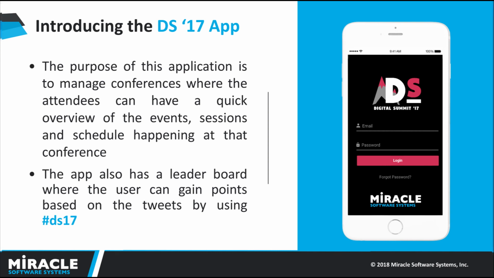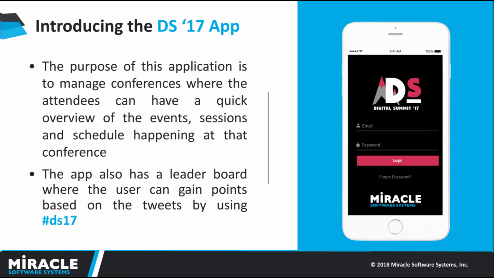Digital Summit 2017 was conducted by Miracle Software Systems. In this summit, over 2,000 attendees took part in the event. The main purpose of the event is to help the attendees gain knowledge on emerging technologies like big data, machine learning, artificial intelligence, chatbots, etc. This event had technical sessions by IT professionals from Microsoft, Google, Oracle, IBM, etc. There were also hands-on labs on chatbots based on Microsoft Bot Framework and API.ai framework, and also mobile applications.